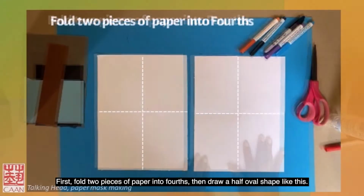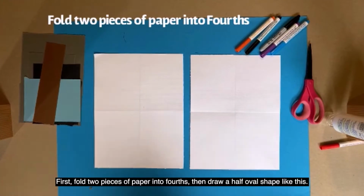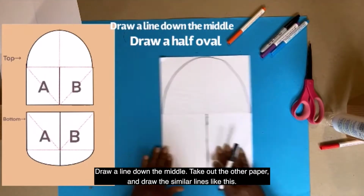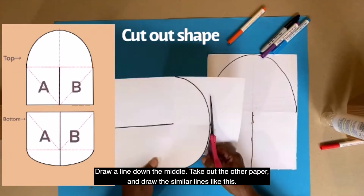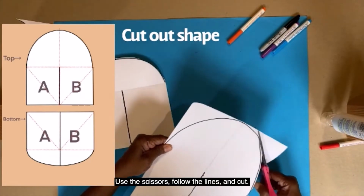First, fold 2 pieces of paper into 1/4. Then, draw a half oval shape like this. Draw a line down the middle. Take out the other paper and draw the similar lines like this. Use the scissors, follow the lines, and cut.